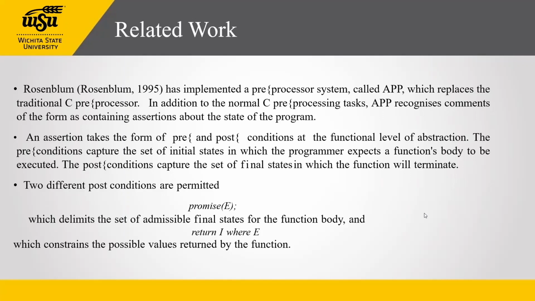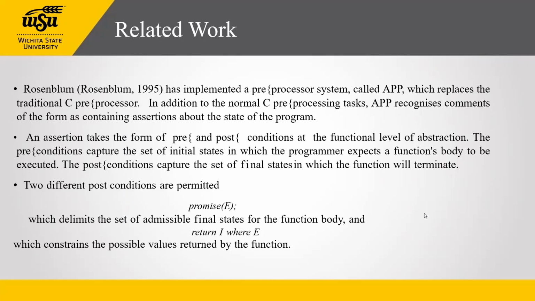In addition to the normal C preprocessor tasks, the APP recognizes comments of the form as containing assertions about the state of the program. An assertion takes the form of pre and post conditions at the functional level of abstraction. The preconditions capture the set of initial states in which the programmer expects a function's body to be executed. The post conditions capture the set of final states in which the function will terminate. So here the function will terminate in the final states.